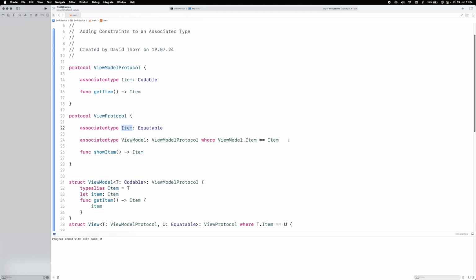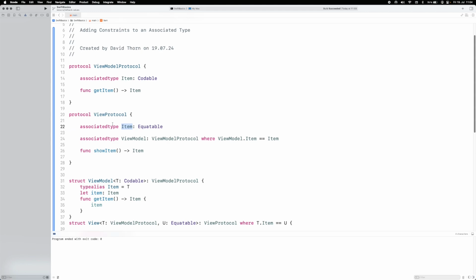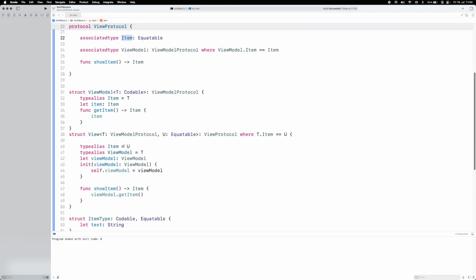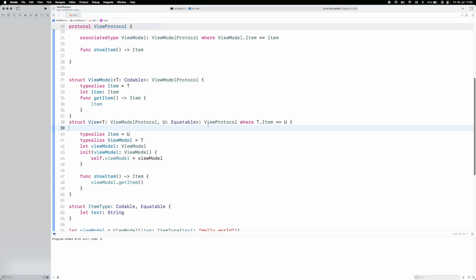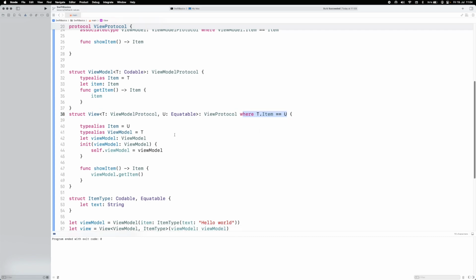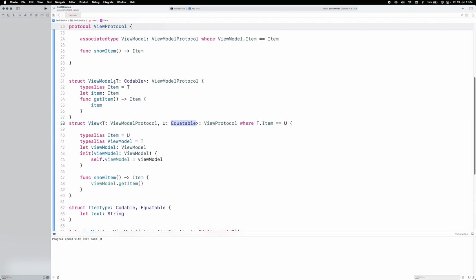Okay, and we're also making sure that the view model and the item match with each other at a protocol level, and that at the implementation level they both conform to each other. And we are matching because this view is generic, so it can take any U as long as it is Equatable, and the view model can take any T as long as it's Codable.